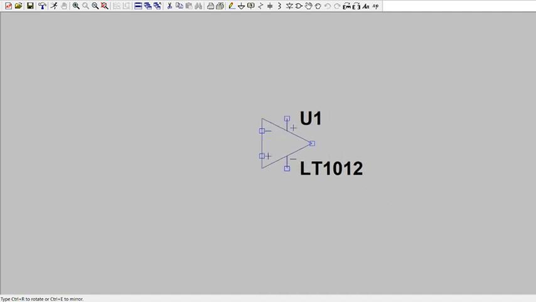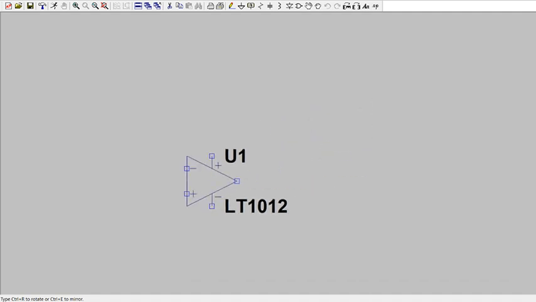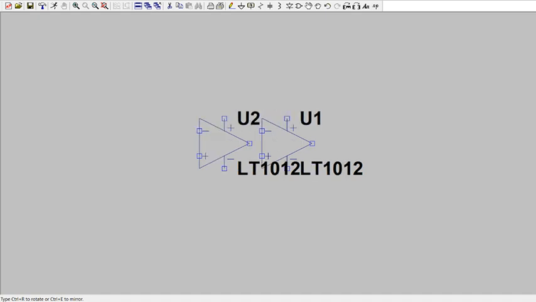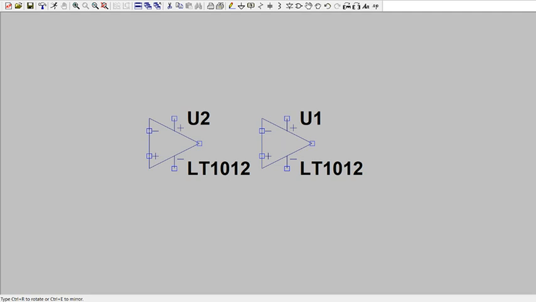So you can place it anywhere in the circuit, anywhere in the canvas that you want. I'll just place it here. And the good thing, or sometimes the bad thing, about LTSpice is it gives you a duplicate all the time, so you can use it again. But since we won't be needing this, I'll just click escape. When you click escape, you lose the component and you get the normal crosshair back.